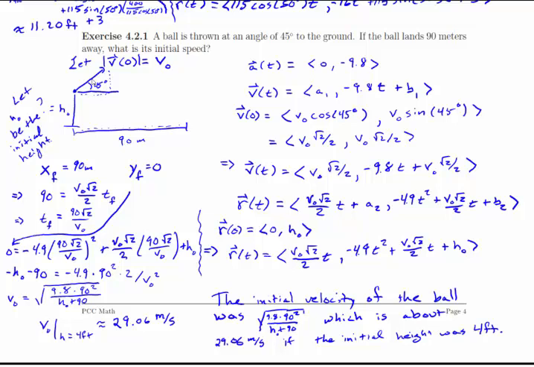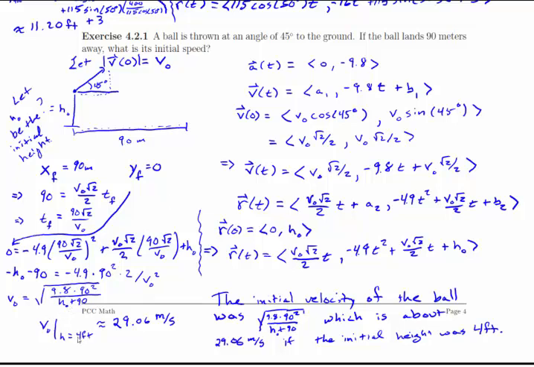And the reason that this depends on the height is because if it has a couple of extra meters to fall to the ground, that means that to get 90 meters, it actually didn't need to go quite as fast because it had more time to fall to the ground, right? So if we are throwing this off of an even higher and higher place, we look in this function and we see as h naught gets bigger, that actually shrinks our v naught. We don't need to throw it as fast to start if we are higher up to get it to go 90 meters essentially. So that's good. This actually makes sense in context.